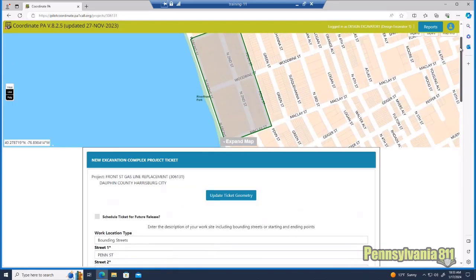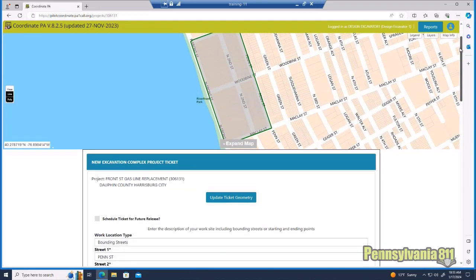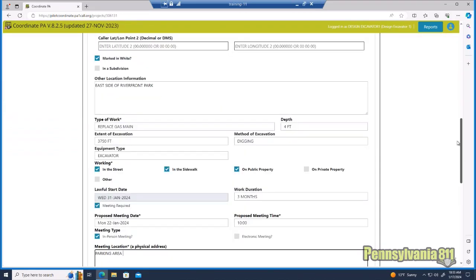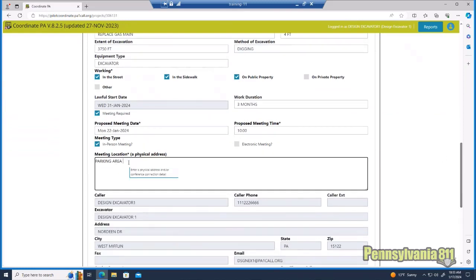Just want to double check on my map. It's right at the end of Woodbine Street at Riverfront Park. Parking area, Woodbine Street at the Riverfront Park. Hopefully that's good enough information for them.